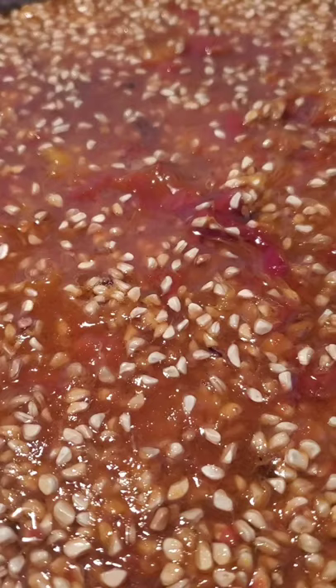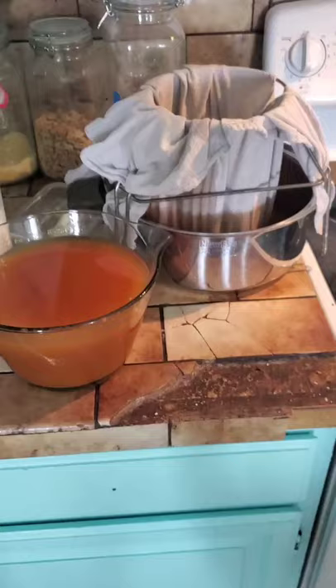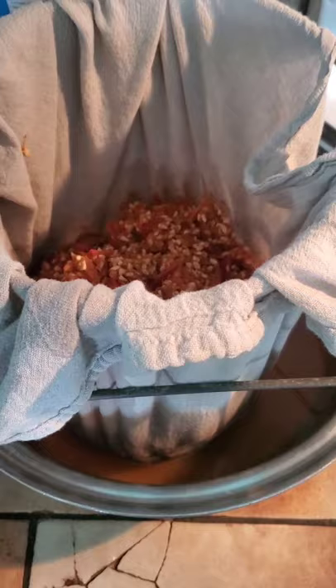I'm not going to show you because it's going to be messy — I never have cheesecloths on hand and that's all that I need. So we found a towel and got kind of a cheesecloth thing going. I'm just going to squeeze that out, filter it once more, and then we'll have our juice separated.